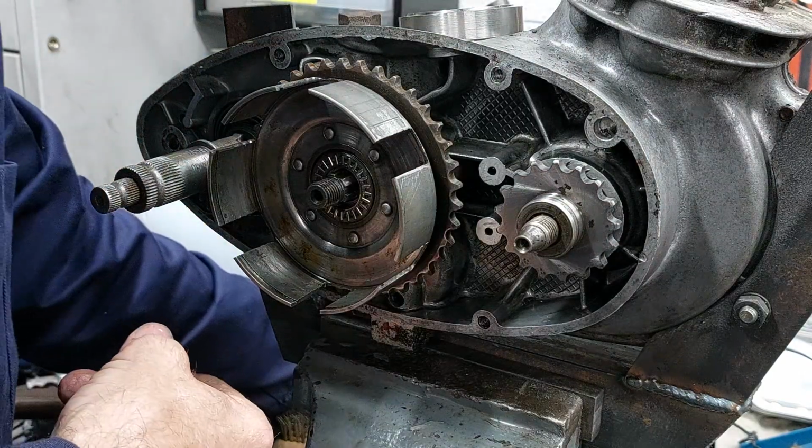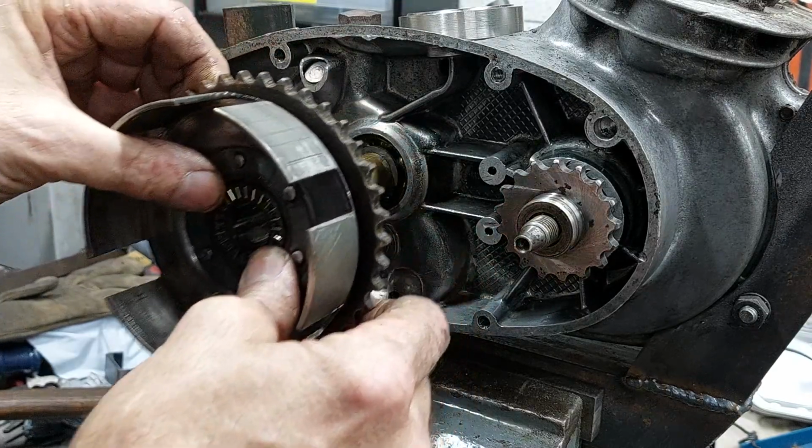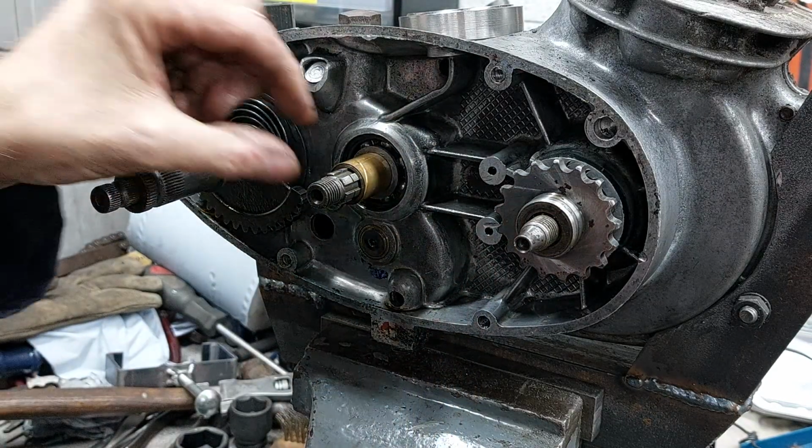If you're ever thinking about getting one, yeah, get one. I don't regret the day I bought it. It's become so useful around the workshop for all sorts of things.